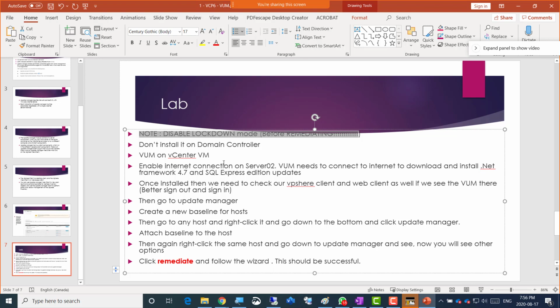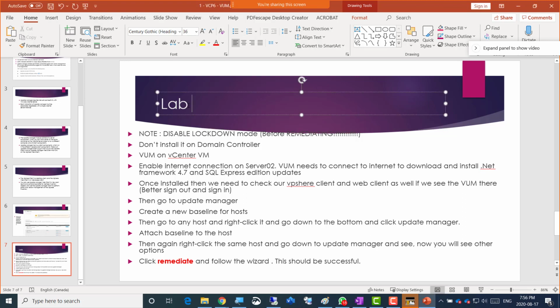So we're going to temporarily disable the lockdown mode. It is a security feature, so after this lab, we need to enable it back. Let us go ahead and disable the lockdown mode first. That's the first prerequisite of the VUM.